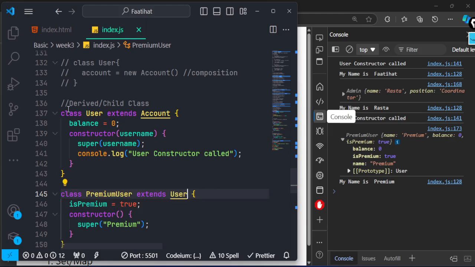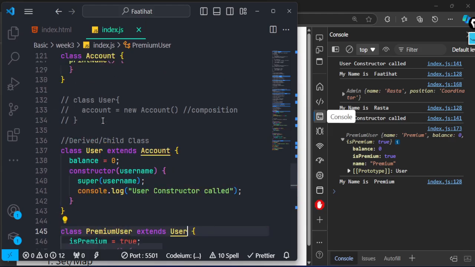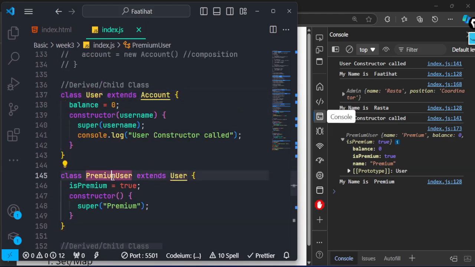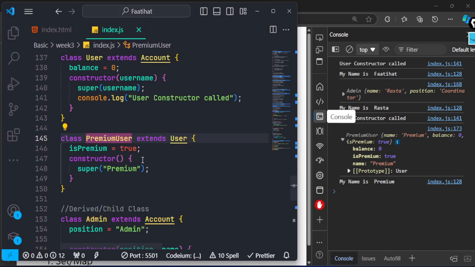You have to do it in the form of a tree like this, where you start from the top one, move to the second, and from the second, you move to the third one. If there's any other class that wants to inherit from premium, then it has to happen on another line. So you can't just have one class inheriting from multiple classes directly on one line. You can't just extend multiple classes. You have to do it in this way, where you are inheriting from one class and that class too is inheriting from another class, like that.